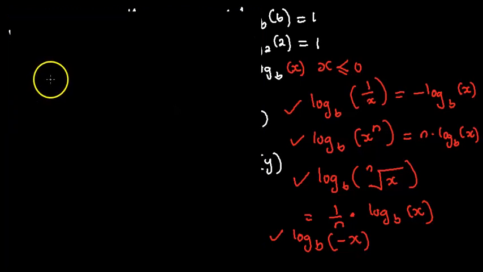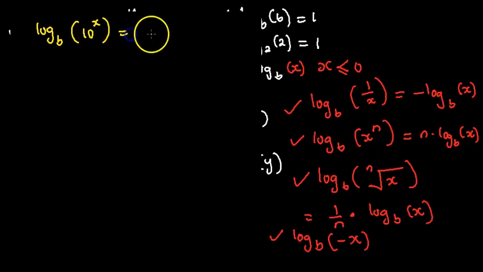What about the logarithm of a decimal number? In this case, let's say we have log base b of 10 to the power of x. This is simply going to be x multiplied by the log base b of 10. The logarithm of the power of 10 is equal to the exponent times the logarithm of 10. In this case, first thing you need to do is to take the logarithm of 10 with base b, then multiply the result by x.